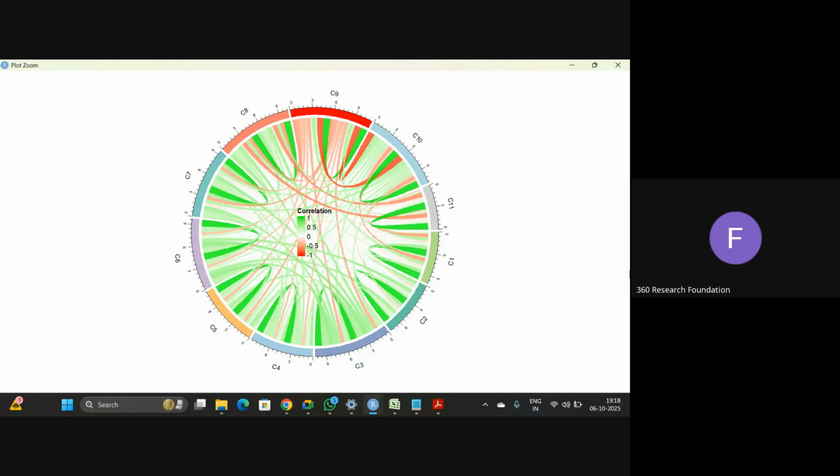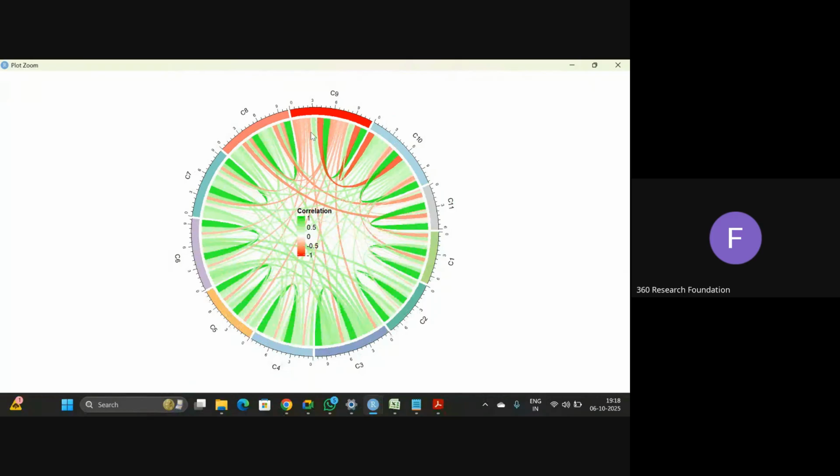If we have one trait, it is divided into 10. So if we check the correlation between C9 and C10, then for C9 we will study the region 0 to 9, and for C10 also 0 to 9.